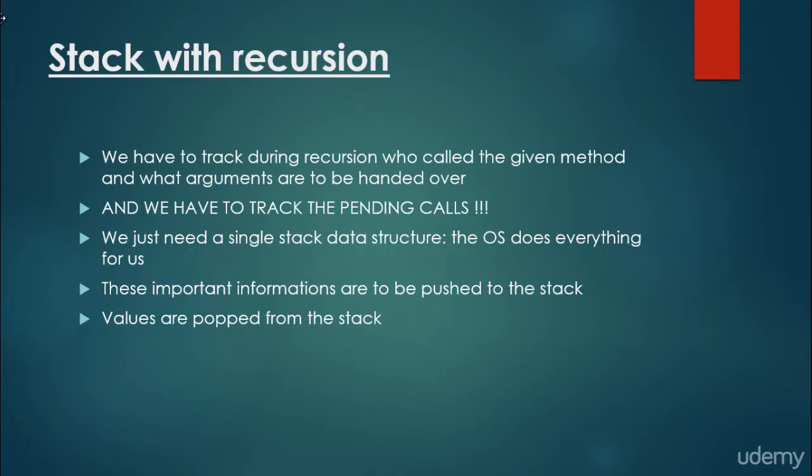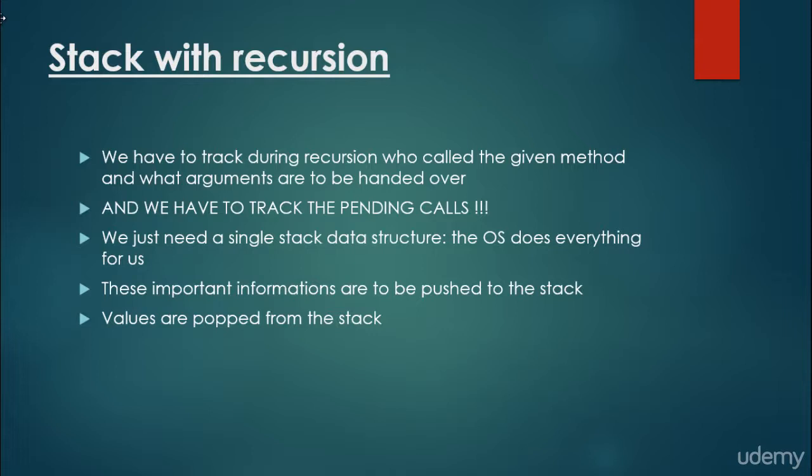And it's very important that recursion and recursive method call has something to do with stacks. So we have to track during recursion who called the given method and what arguments are to be handed over. And we have to track the pending calls. We keep calling the same method over and over again. So it's a very important problem to solve. And we just need a single stack data structure. The operating system does everything for us.